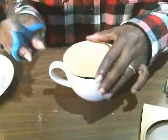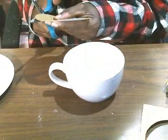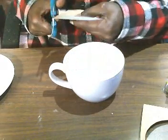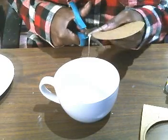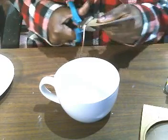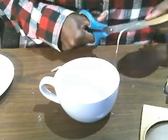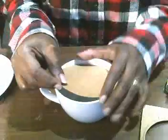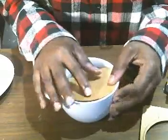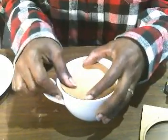So you want to bring your cup back, and you see how that fits right on top. We don't want it to fit on top. We want it to fit in the cup. We want it to go midway in the cup. You don't want it to go all the way into the cup. You just want to have a base to build on. So once you get it cut, you're going to stick it down in there however you want, and then you're just going to play around with it.